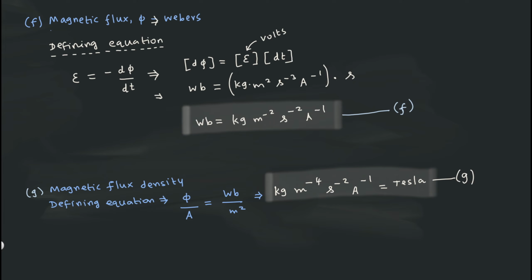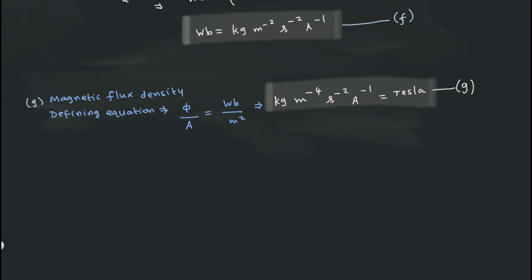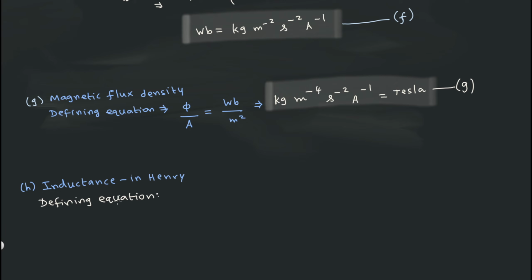And then we are left with only one quantity, the last quantity, namely the inductance. Once again, you have to think of the defining equation. Of course, these things are known to you, basic definition. What is meant by inductance you have studied. So I will tell you what is the meaning of inductance, and that will help you to write down the equation. In a particular circuit, you simply have a battery for having a voltage or potential difference, and then if you are having some kind of resistance in the circuit, then automatically current is going to flow.